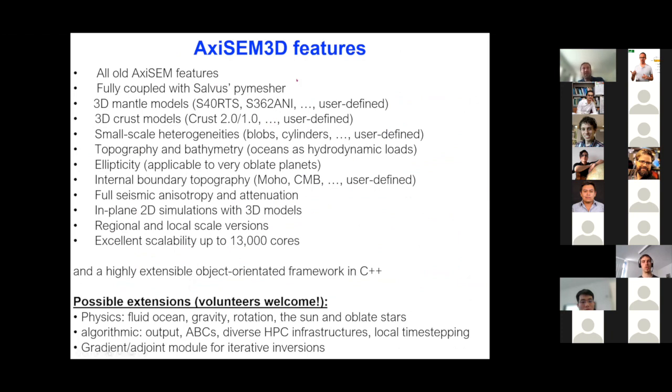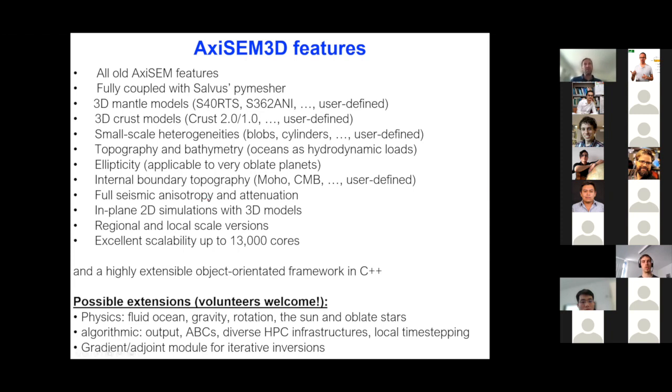Okay, so in summary, here are some of the features that the code has. And at this stage, maybe I should say that Kuangdai, I think, managed to rewrite it 4 times completely from scratch. In the beginning, it was an addendum to the AxiSEM code in Fortran 90. And then he decided to enter the 21st century and wrote it in C++. And now we have a still brand new code, basically, which is extremely slick and small as well. It's a modern code, I would say.